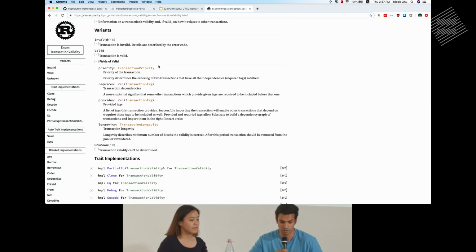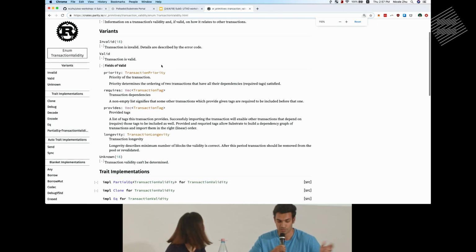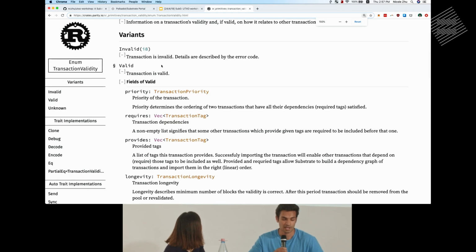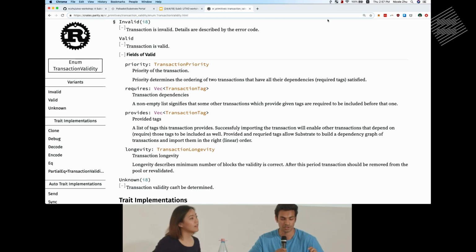We have priority, which determines the ordering of 2 transactions that have all their dependencies or required tags. You can read about it. Requires essentially tells us what transactions need to be included before the one in question, and provides tells us what the dependent transactions are, the transactions dependent upon these transactions. And the longevity describes how long we wait until we remove the transaction from the pool.